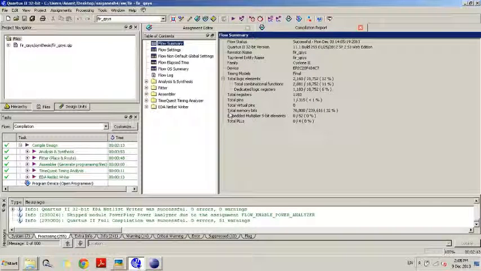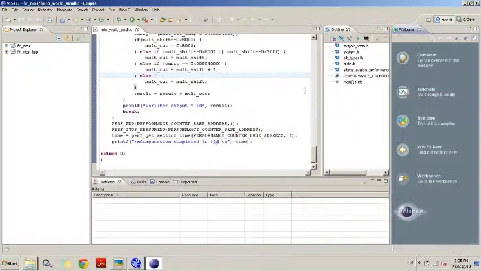The second step is to go to the programmer. You'll see the .sof file which has been generated appearing over here. You have to select the program and configure function and hit start. Make sure you have already connected your DE1 board to the computer and it is set to run mode instead of program. Now you have to go to QSys.